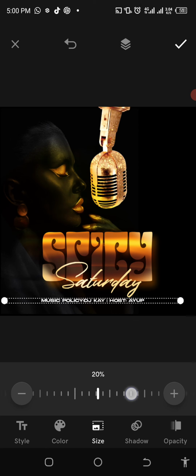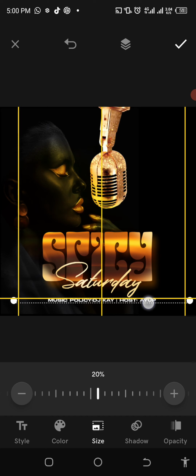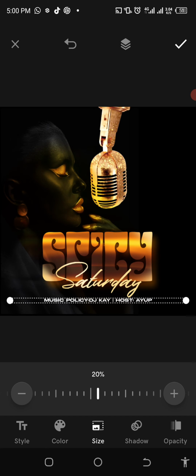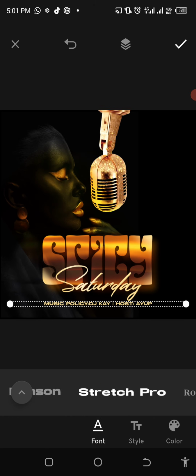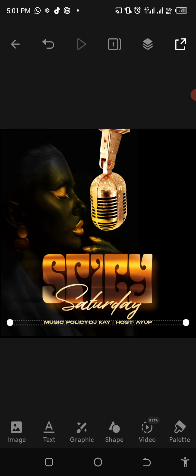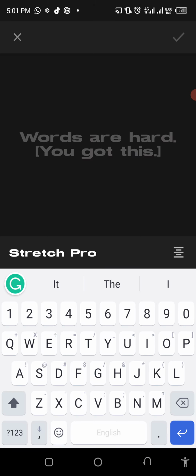So it shouldn't exceed. Don't forget the principle of alignment. This one grid is working perfectly. So now you shouldn't forget that. So this one cool, right? The next thing we need to do after position is to give it a color. So we just go to the color area here while we put our color across. After that has been done, we need to just mark it. Then you are done. Go to the text area.